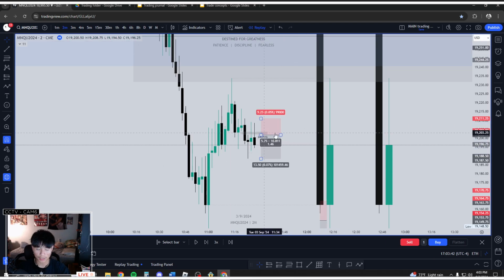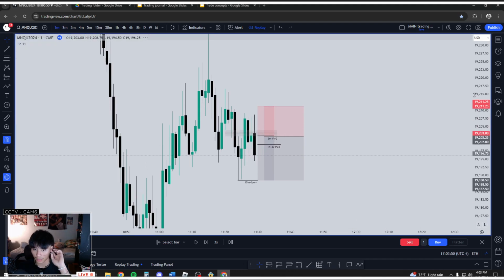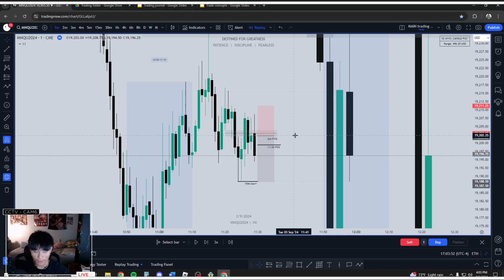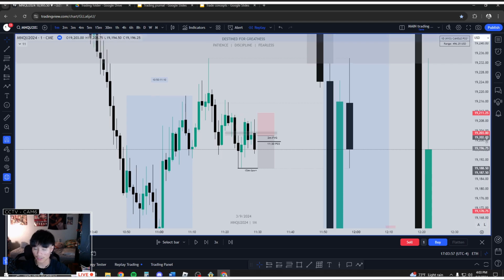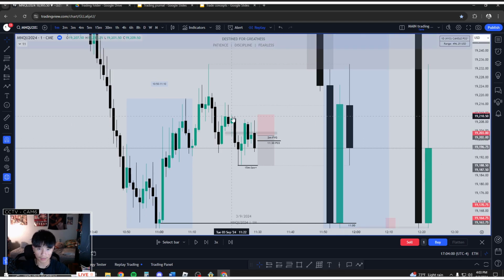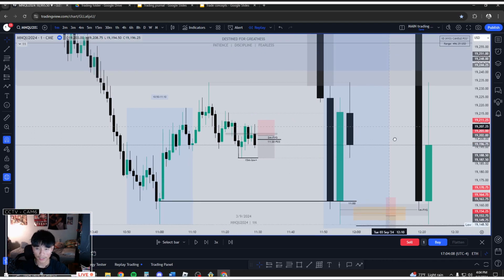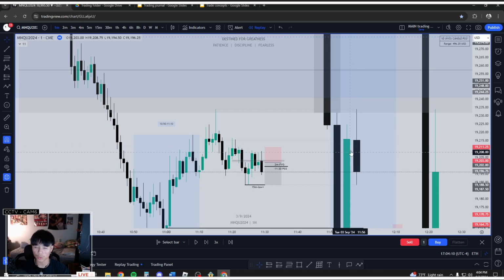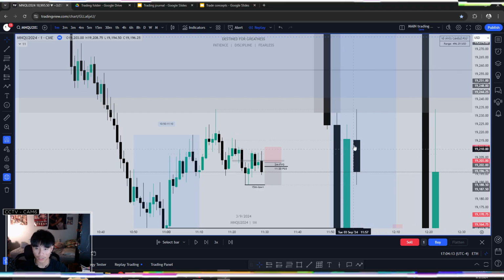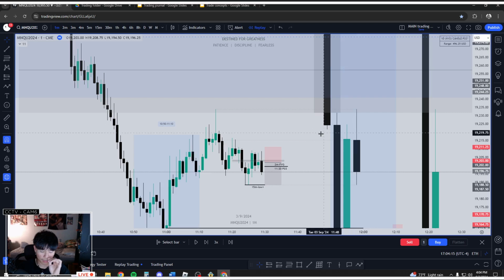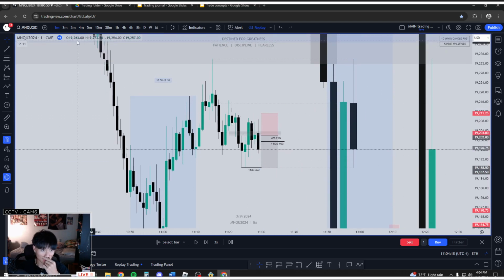So when price retraces back inside this 2-minute fair value gap, I would have taken my entry, and then targeted the 15-minute low. On the 1-minute, it's a little bit clearer here. Like I said, I take my entry here at the 2-minute fair value gap. My stop loss is at the 11:22 candle's high, the 1-minute candle high, and I'm targeting the 15-minute low. Like I said, there's a reason why we created this bearish 15-minute candle here. We traded into a 15-minute SIBI, and on the lower time frames, there's displacement.